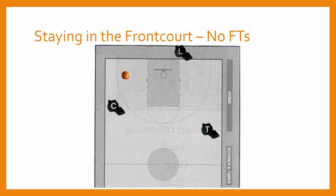So in this play, the center calls the foul. We're going to have a baseline throw-in. The center is going to go report. Lead's going to position adjust and come over to get ready to administer this throw-in on the baseline. Trail is the official that center is going to switch with, but trail still becomes trail at the other side of the floor, and old center becomes new center on the table side.